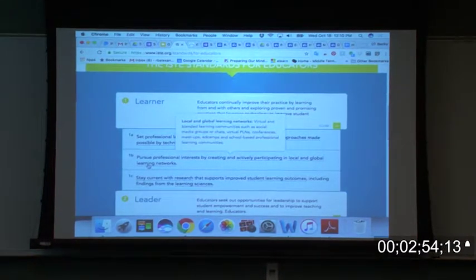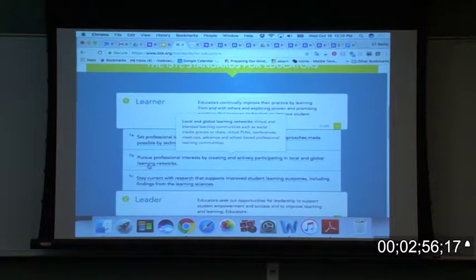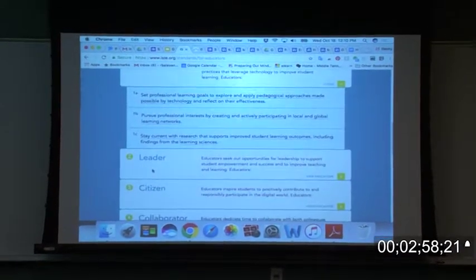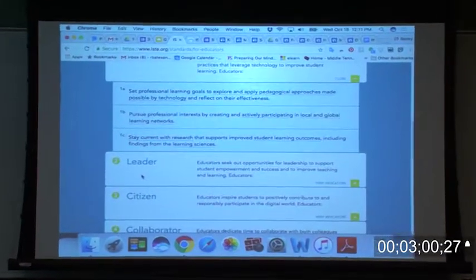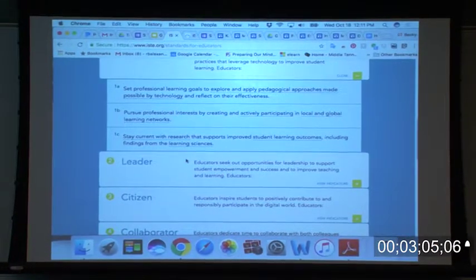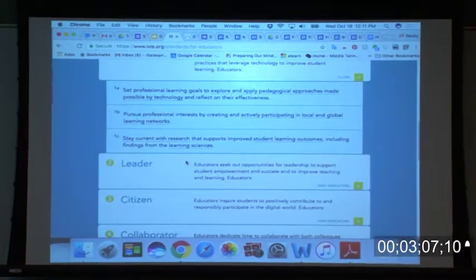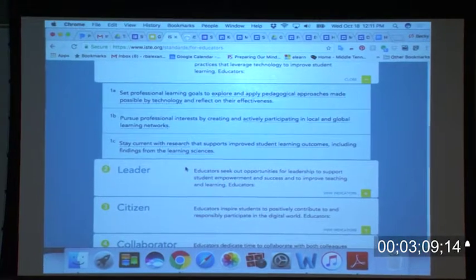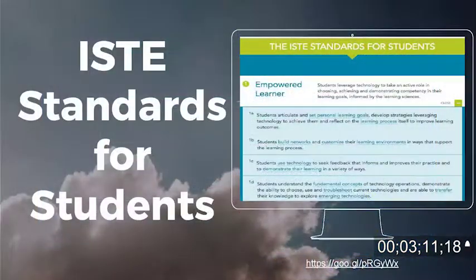If I roll my mouse over, it gives me the academic language of those definitions. A lot of times I don't know what they're referring to, or if I have any question. There are 2017 ISTE standards for educators as well as students. So, Becky, what does ISTE stand for? International Society for Teacher Education.